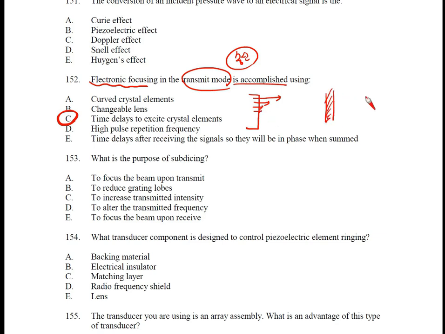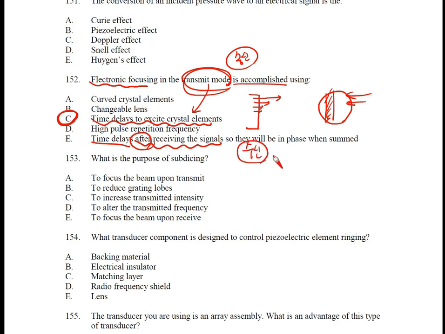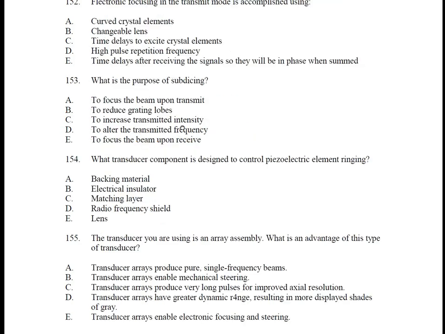On the other hand, in the case of reception focusing, the time delay method is applied after receiving the returning signal, so that's the difference you should note. Since transmission applies a delay right when the signal first leaves the crystal, you can see that the sentence here is related to that. On the other hand, in this case, since the delay is applied after the signal has already been received, you should consider this expression as a sentence related to reception focusing. Now let's move on and look at question number 153.